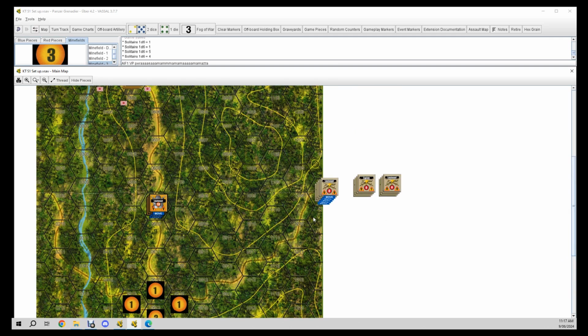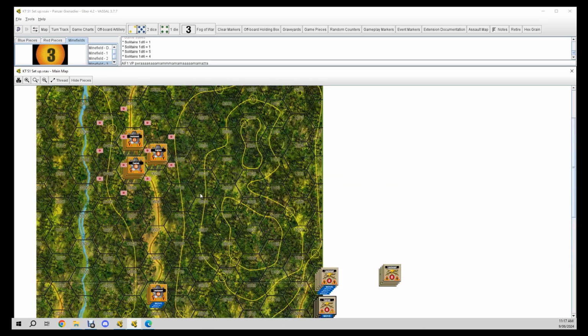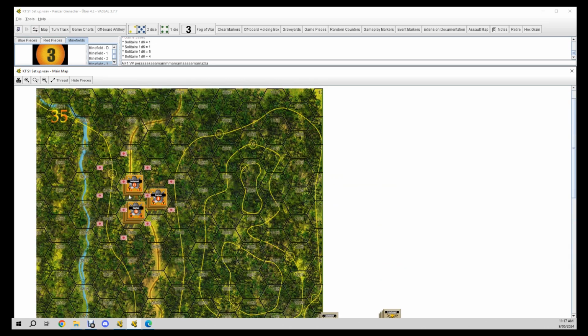Like I said, I could bring this guy on here. I could bring this guy on here. I suppose at least then they are getting ready to rock and roll. So we'll bring those onto there. That's their full movement allowance. And then we can do these guys.